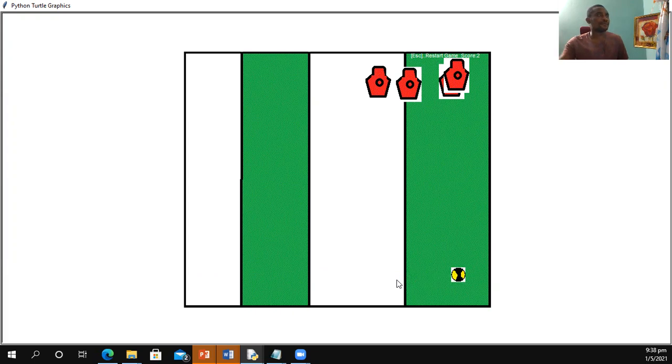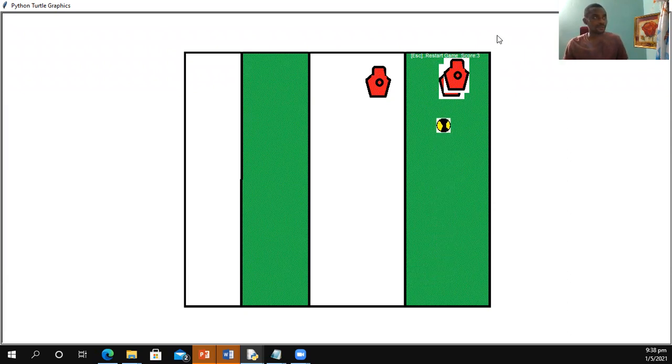So here we have a little table that we're going to be designing. We have some pins that we will be using for the game. Now these pins are added automatically by the system, so we're going to look at how we can randomly add these pins to the table. And then we have this little ball that we're going to roll by pressing the up arrow key. If it hits the pin, then we have a little game sound and the score increases by 1, and so forth.